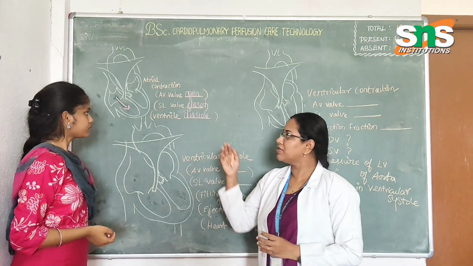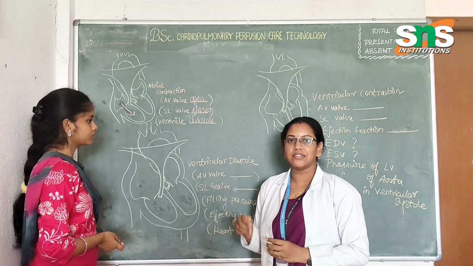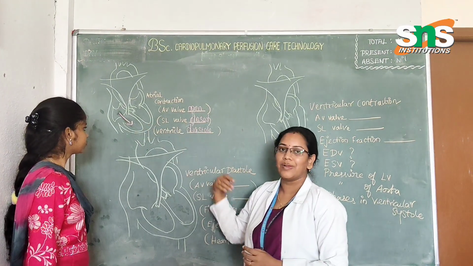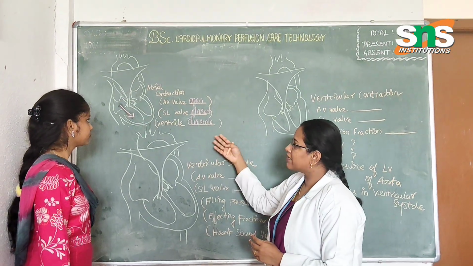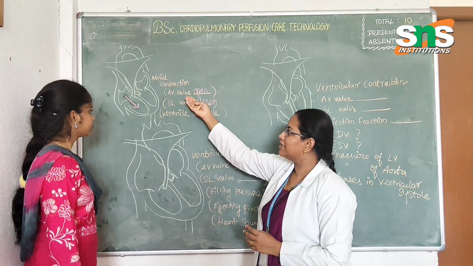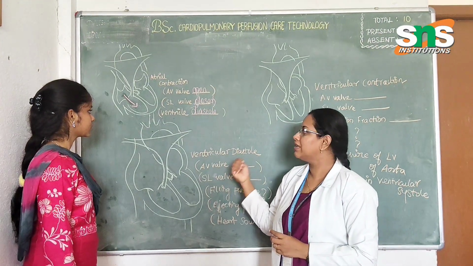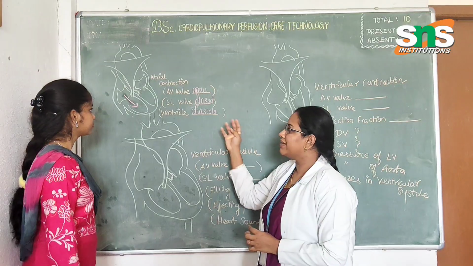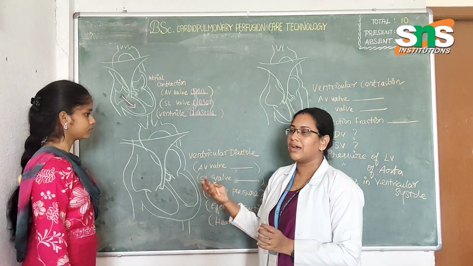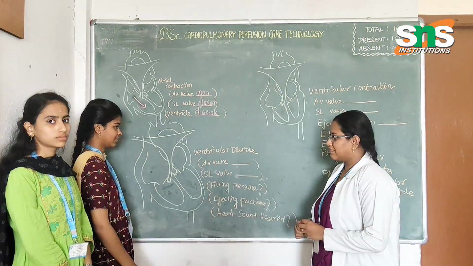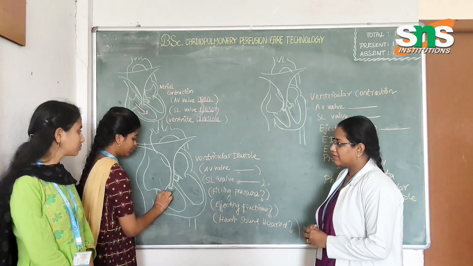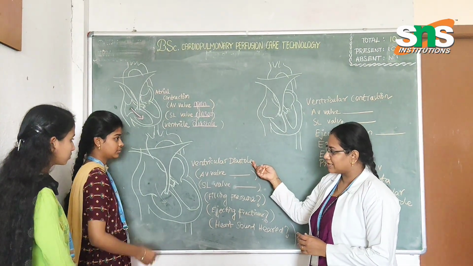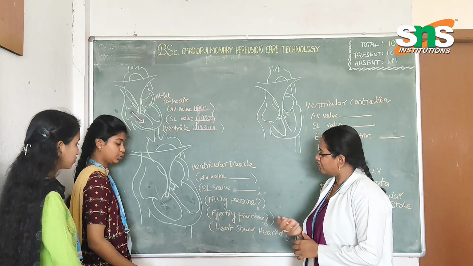The time duration for atrial contraction is just 0.1 seconds. The atrium sends the blood to the ventricles and the ventricle starts filling. So in this phase, the AV valve, as Gayatri said, is open and the semilunar valve is closed. Why? Because it is already closed due to lack of pressure. Now it is sufficient for the ventricle to get enlarged and filled with blood. From atrium to ventricle, this is ventricular diastole. The blood is filling from atrium to ventricles.